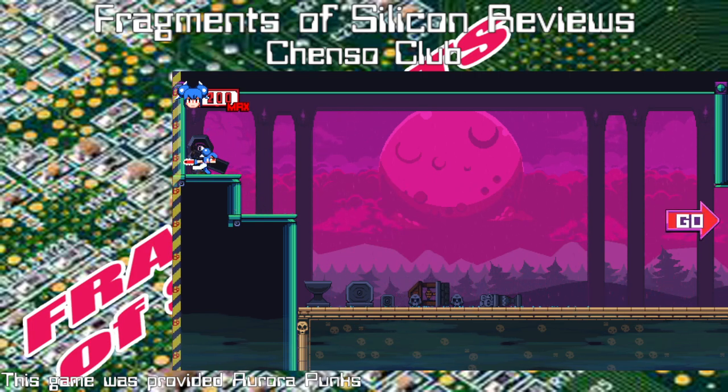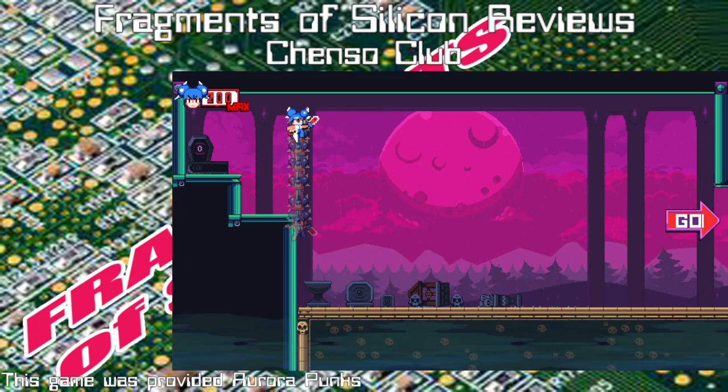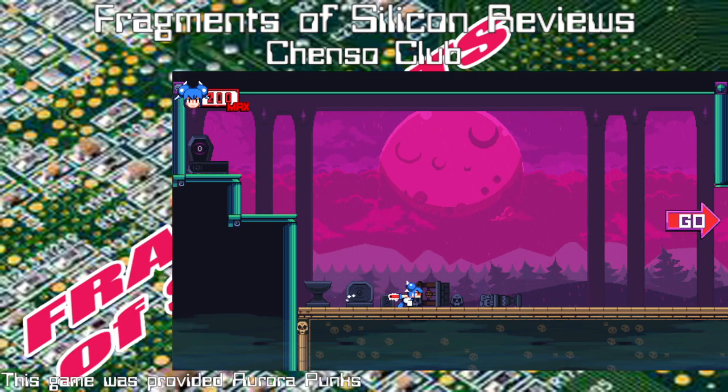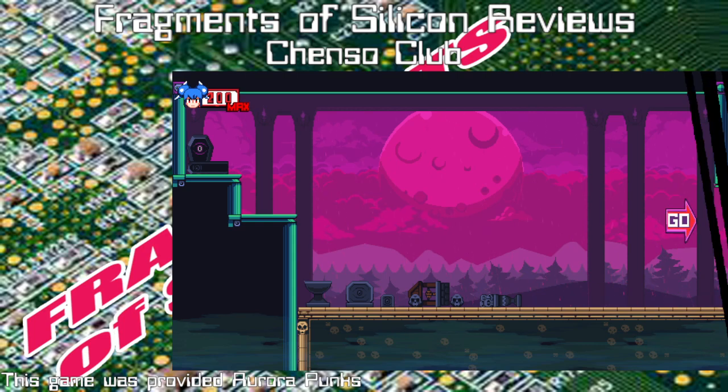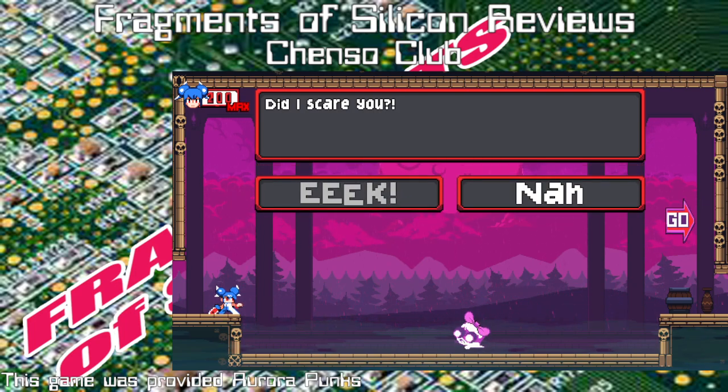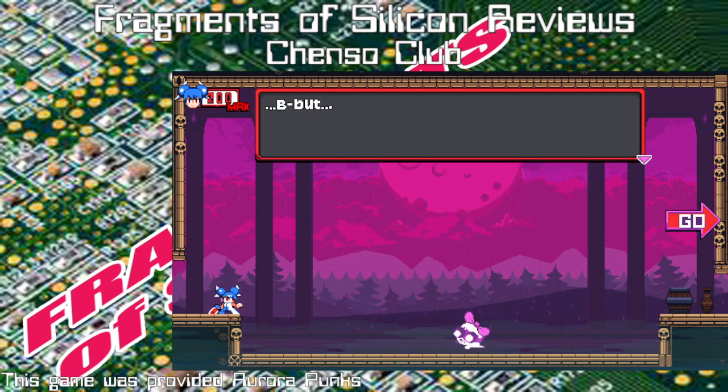So here is your, I guess, stage. You basically clear each screen and go to the next. Is this programmed for the ZX Spectrum? Maybe.